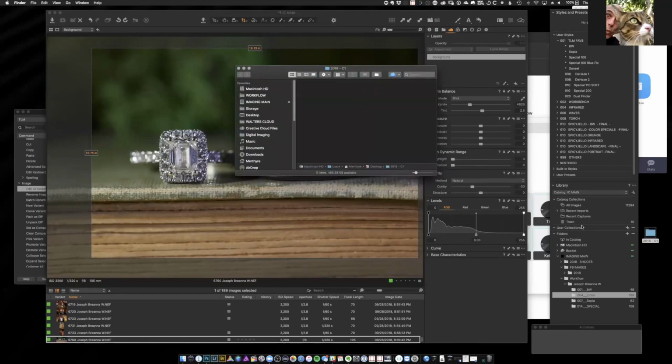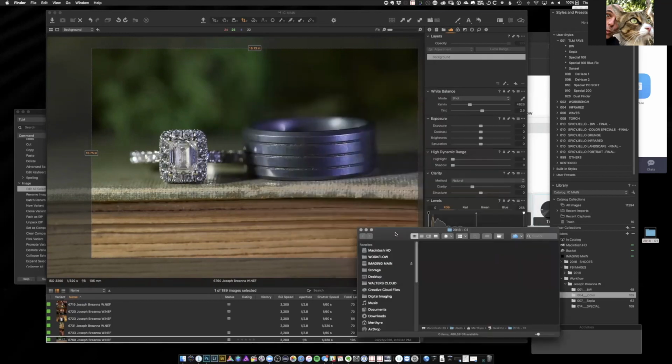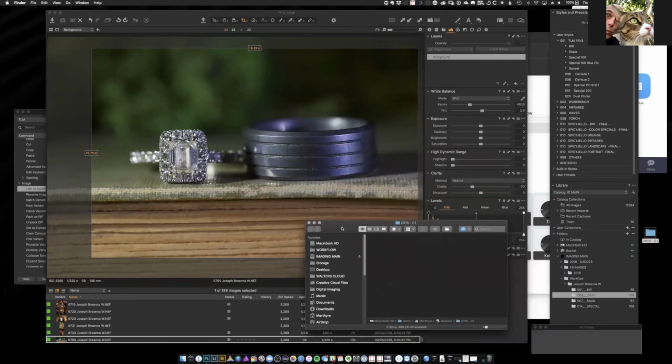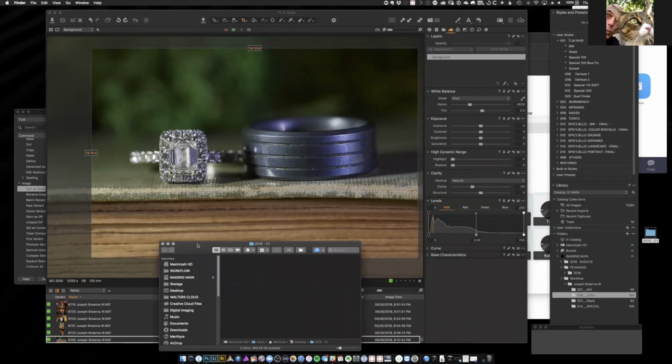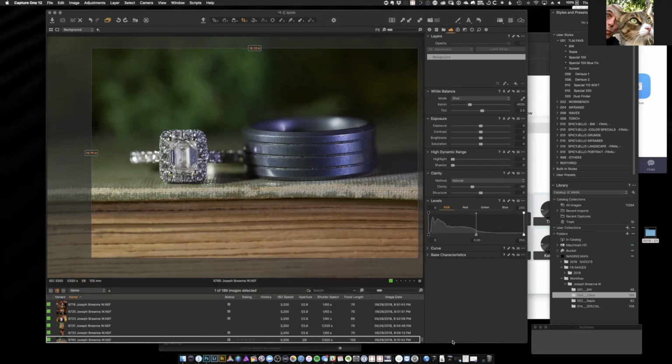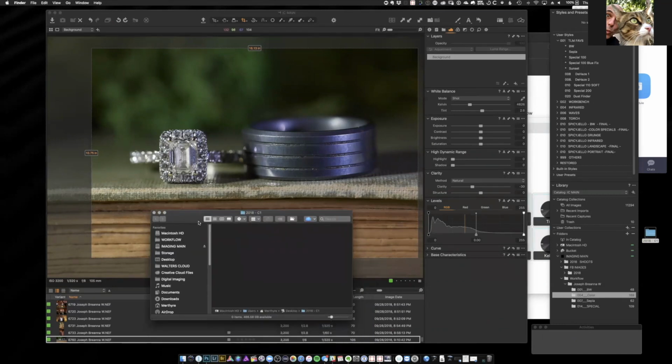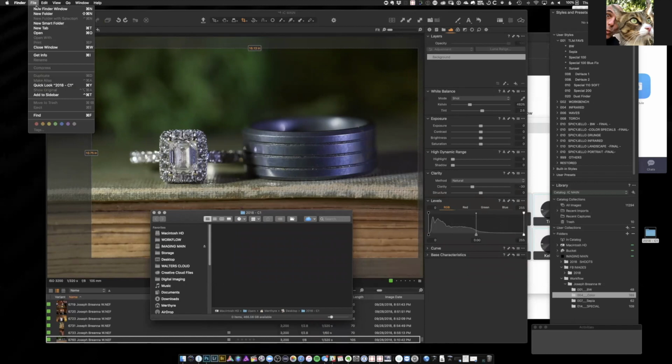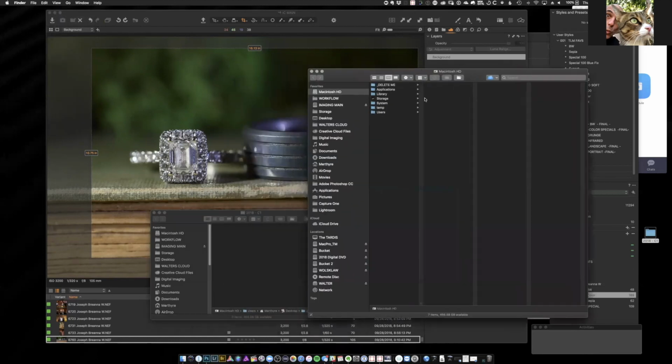Okay. So in here, let's say you have images that already exist in another folder that you're using for Lightroom, and you want to play with those, right? So what I would do is, let's do a new Finder window. This is what I do for my personal stuff.